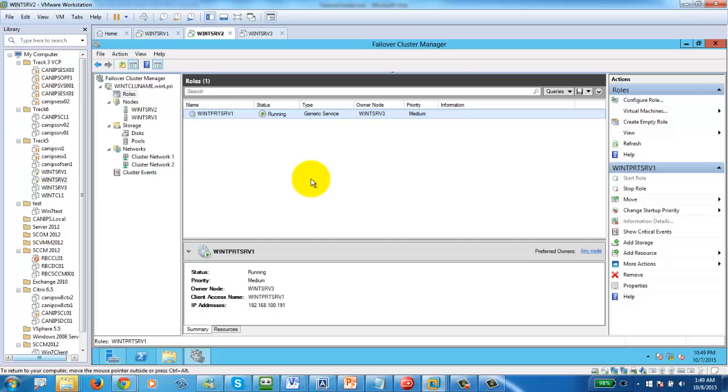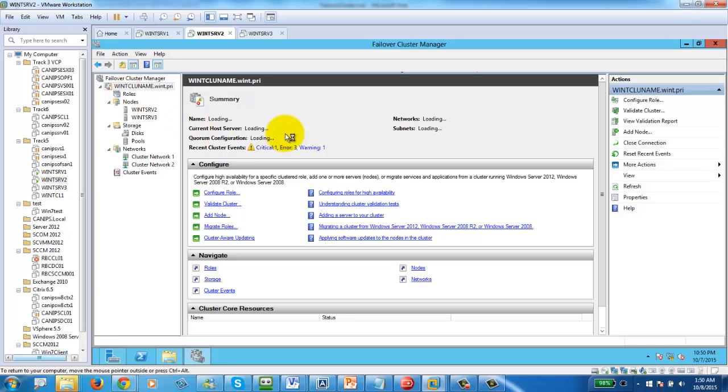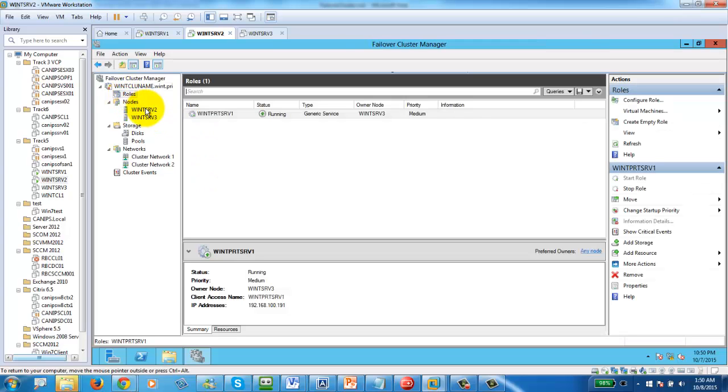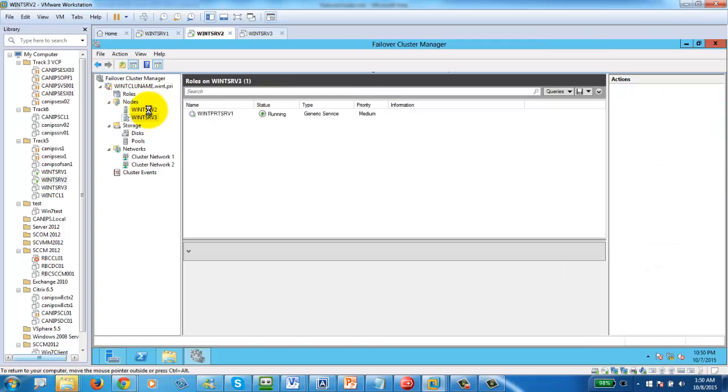Well, it was able to detect the service down almost immediately. Let's see. Refresh. Now refresh doesn't work. So here it saw a critical error, and it's not available.